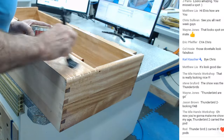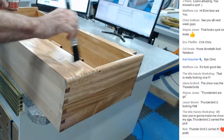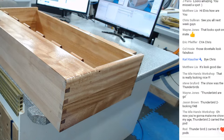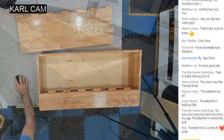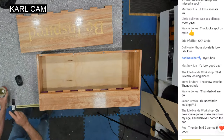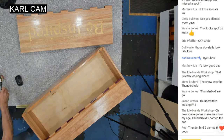Maybe I should have made the splines out of Purple Heart. That would have been interesting. But you can see the different colour, although it's not as dramatic as I had thought it would be. You can see a little bit more from up there. Spin this around. So it's hanging off the edge so I can do this end, and then I'll do some mopping.